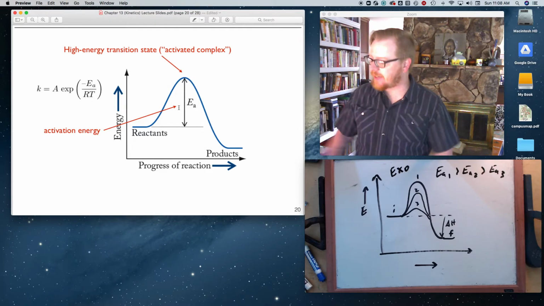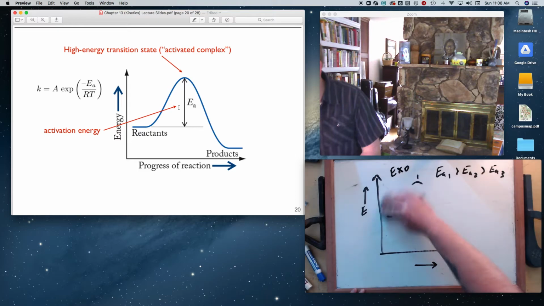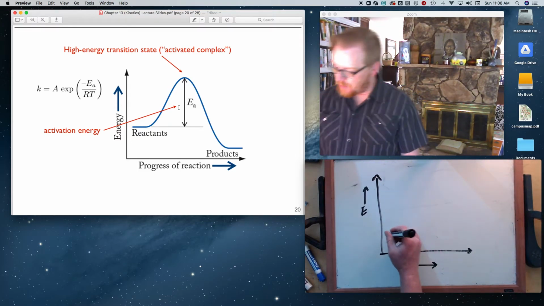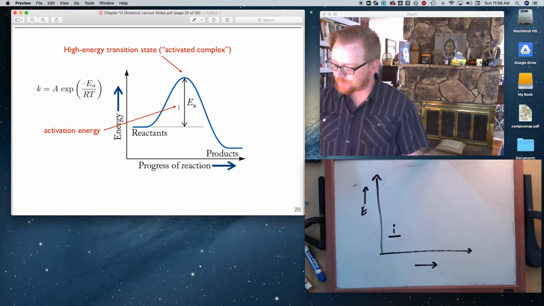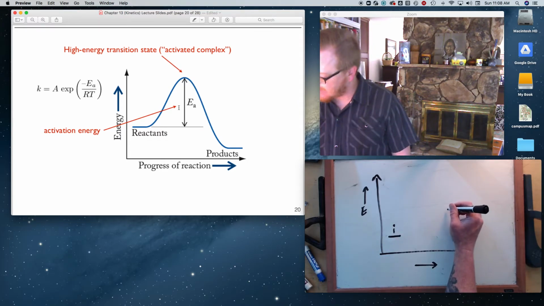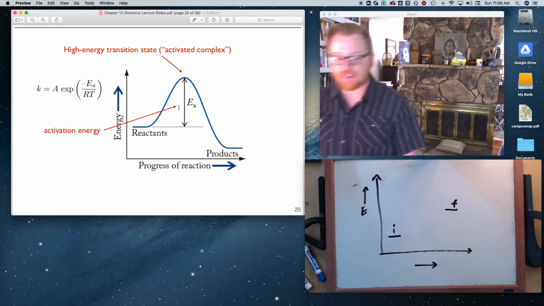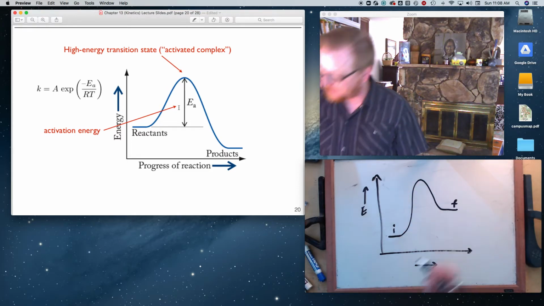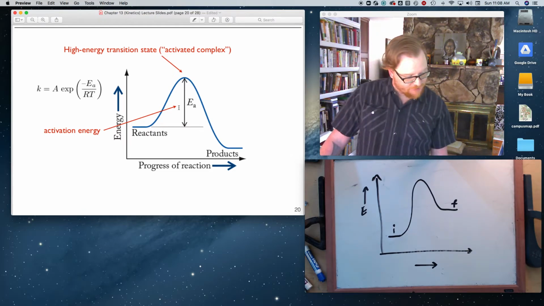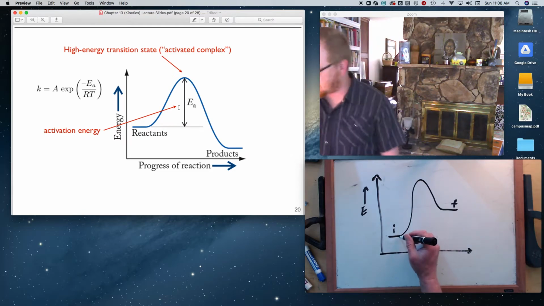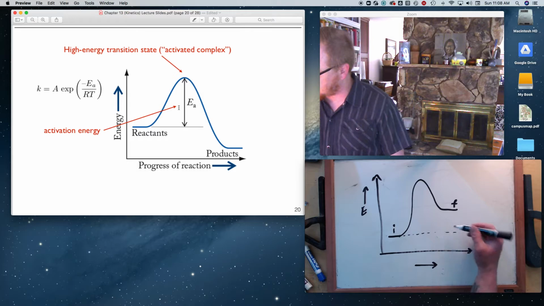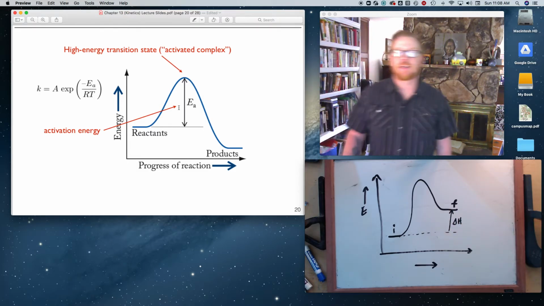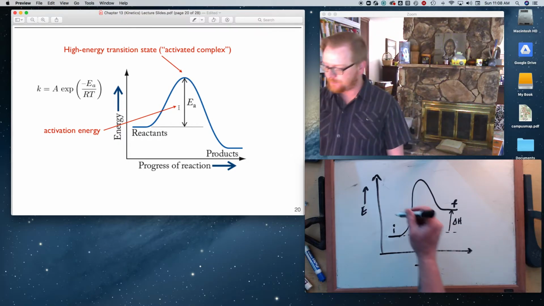Okay, so let's look at the case of an endothermic reaction, a reaction that requires an input of energy. So we might start down here with reactants and end here with products in the final state, and then we'll have some activation energy that looks like this. Okay, and so what you can see in this case, this was still my delta H for the reaction, so it's a positive quantity now.